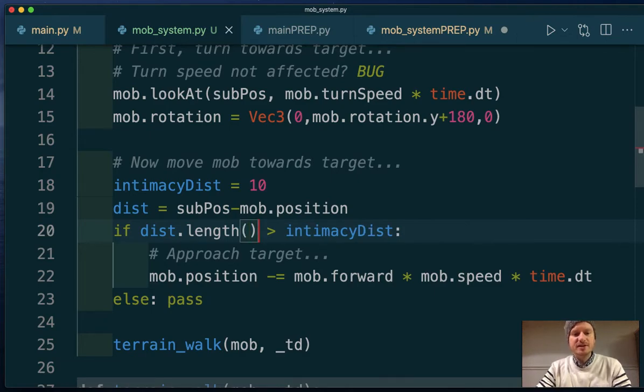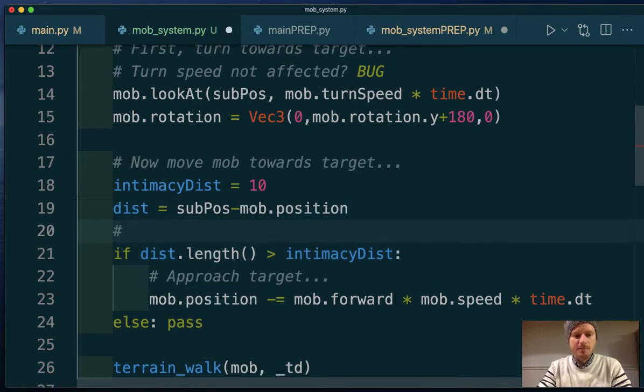That should give us the magnitude. So we can say magnitude of distance from target. It's kind of a tautology. Examined. There we go.